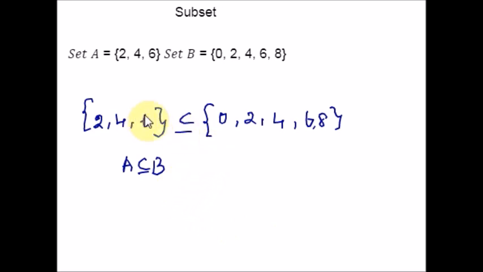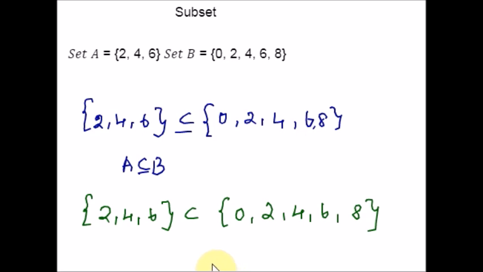Okay, now let us see what is a proper subset here. Set A is a proper subset of set B because every element in A is also in B, but A is actually not equal to B. Therefore, A is a proper subset of B. This can be symbolically written as, hope you understand the difference between the subset and proper subset. Subset is nothing but every element in the first set should be in the second set also. But the condition for proper subset is that the sets should not be equal. So this is the important difference between subset and proper subset. Hope you are clear with these two definitions.